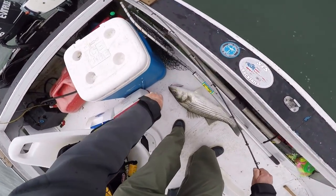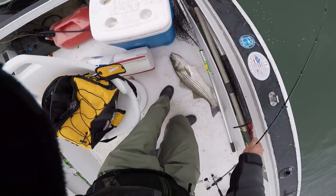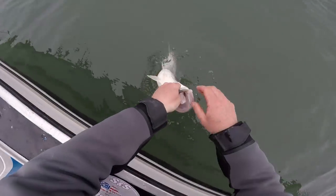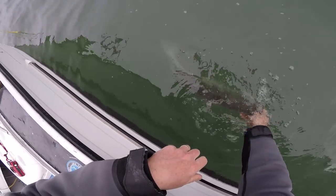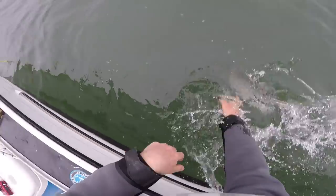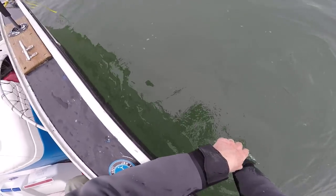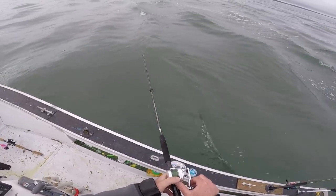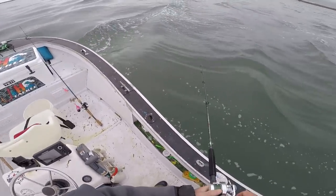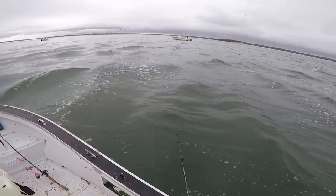Okay, my first legitimate catch there on the slow pitch jig. You'll notice on these jigs the hooks are actually up in the front of the jig, not on the tail. And we'll touch on that in a bit. Like I said, I looked at what they do and went online, looked at how to rig them up, and that's what I'm using.